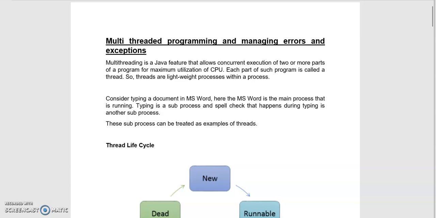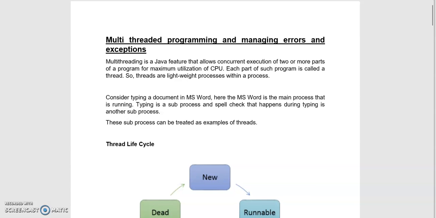So you have a software that is running, that is Microsoft Word, and inside that you have so many sub processes that are happening. Sometimes we might see that the "word has been auto saved" message comes, which can be considered as another thread that is functioning in the background. That would explain what a thread is basically. And a large program can be divided into smaller chunks of program called threads.